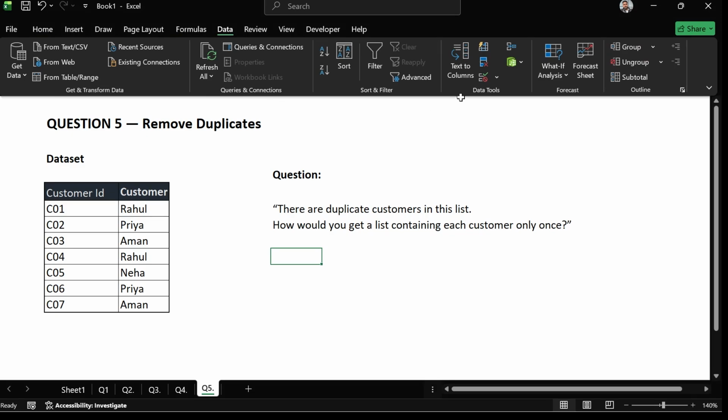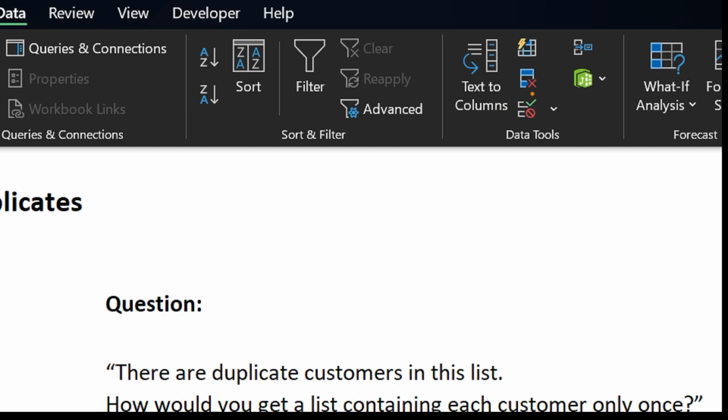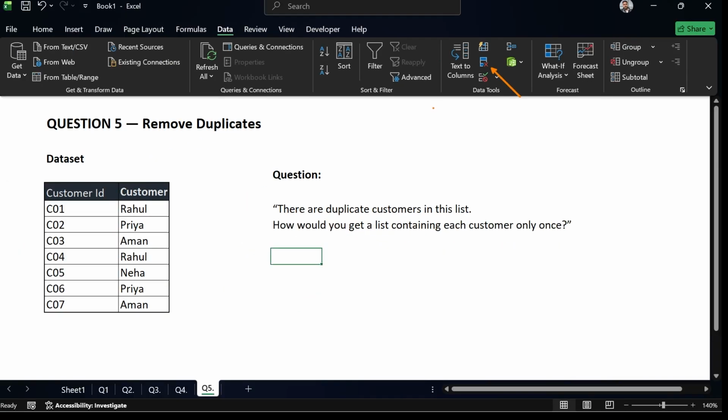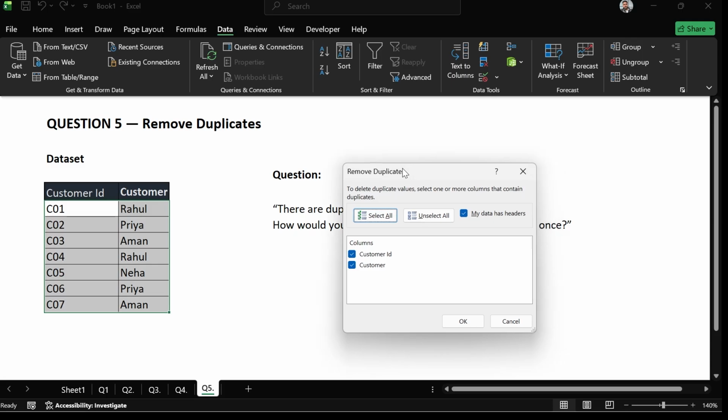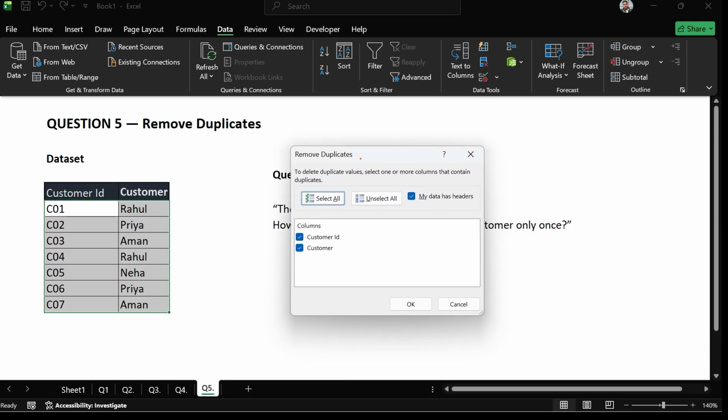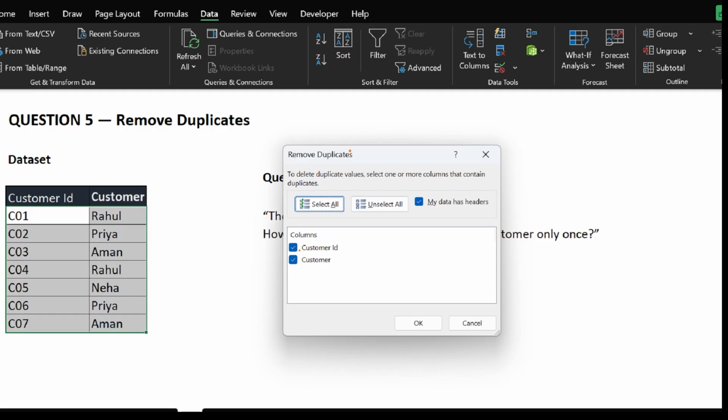We just have to go over here, and in the data tab you see this icon over here. It is used to remove duplicates. So we just have to click anywhere in the table and then go to remove duplicates. It is asking which column to consider.